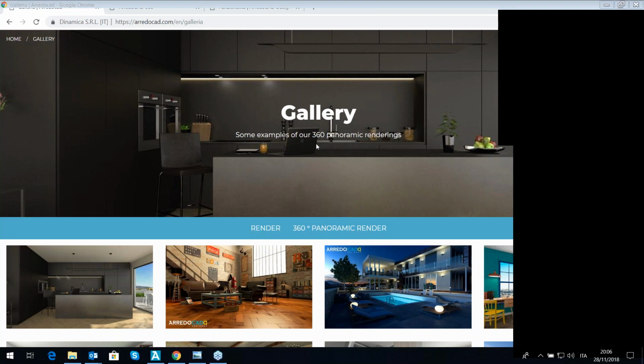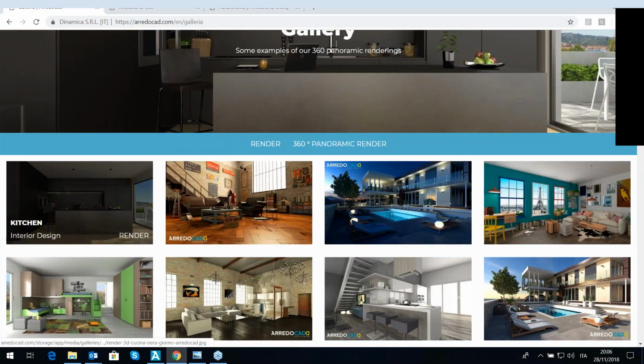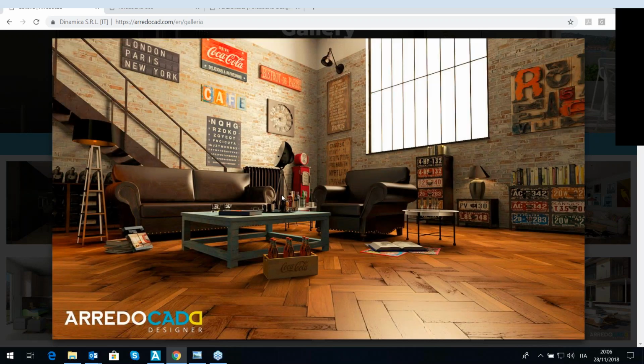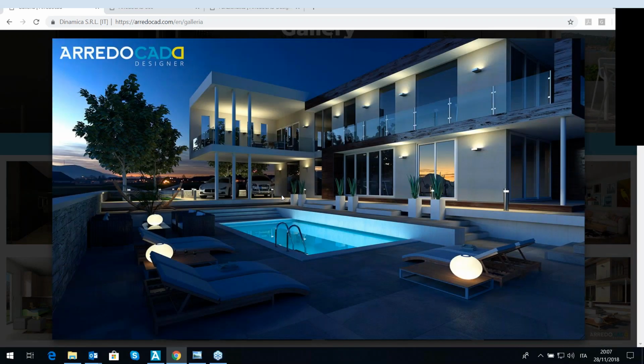What is ArredoCAD? ArredoCAD is a 3D software dedicated to interiors. Here from the gallery, you can see some renderings that have been made with ArredoCAD, and from these pictures, you can really understand that with ArredoCAD you can create any kind of furniture or architectural solution for your clients.